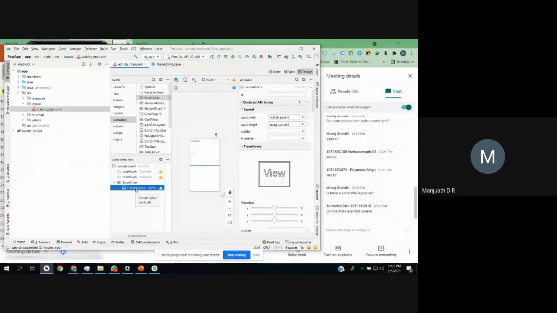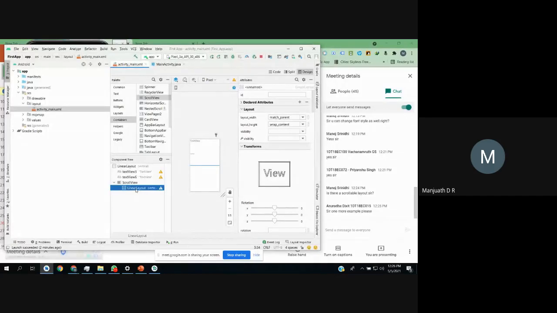One more thing, I want to thank you for asking this question, Manoj. In any scroll view I can put only one element. If I want to put more views in a scroll view, it is not possible. According to the rules of scroll view, I can put only one view within it.